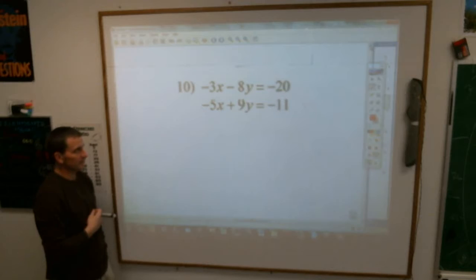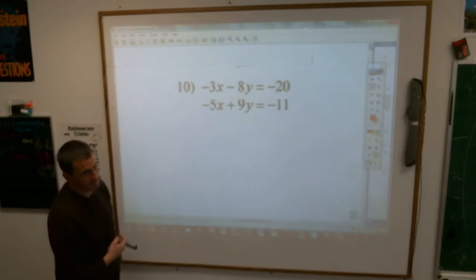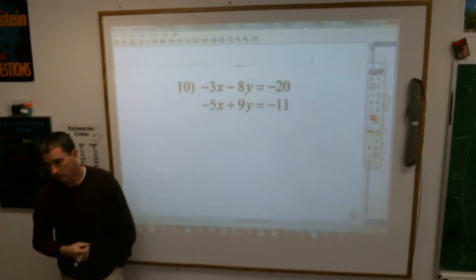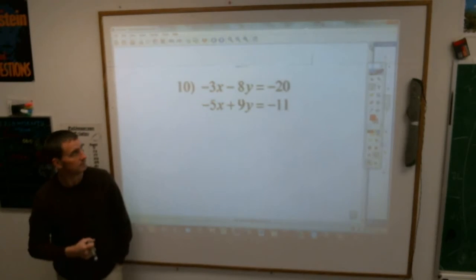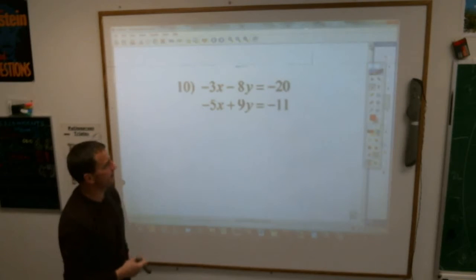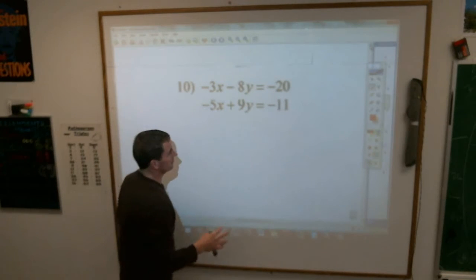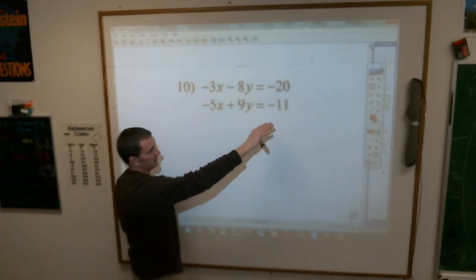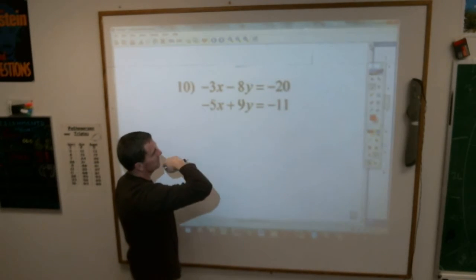I did the 3 and the 5 and I made them both 15. Okay, and then you must have made one negative. You must have multiplied the top or bottom by negative. I multiplied the bottom. Fine. And I don't care, Grace. Alright. We got that going for us. And it doesn't matter. I personally probably would have multiplied this one by 9 and this one by 8 just because I didn't have to worry about changing negatives and positives, but it doesn't really matter.